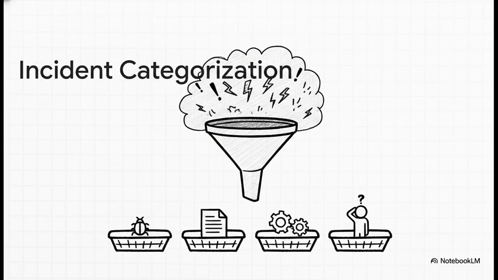During this phase, you have to force your team to strictly categorize every single incident. Is it actually a true system defect? Or is it a master data issue? Is it an integration queue that got stuck? Or, and this happens all the time, is it just a training gap where a user literally doesn't know which button to push? You cannot allow basic user training gaps to be falsely logged as SAP software defects, or your technical team is going to drown.